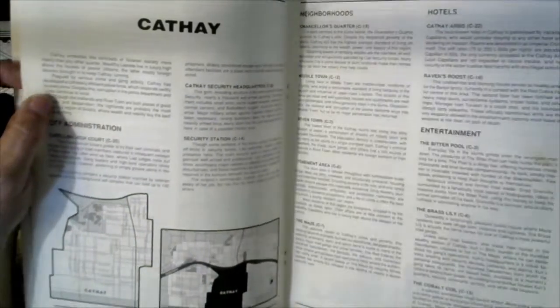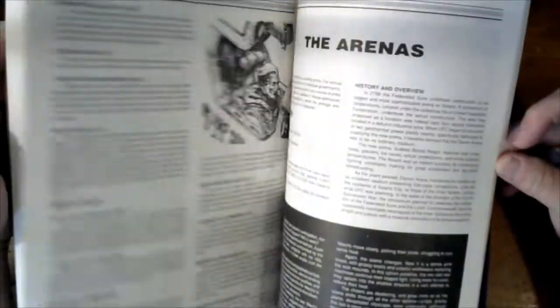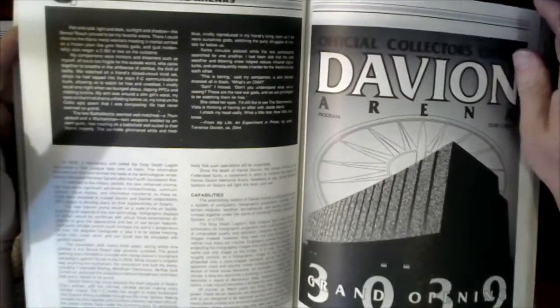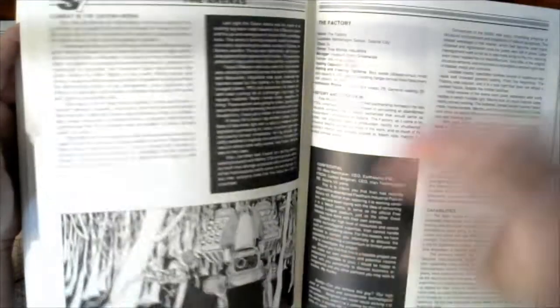There's a number of novels that hit on the different areas. There's at least one of the Warrior series, I believe, where part of it takes place in Solaris itself.